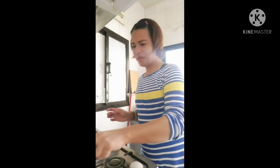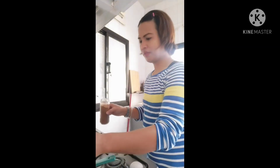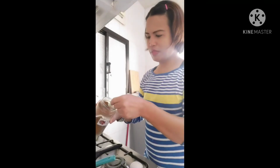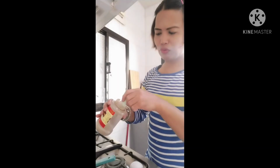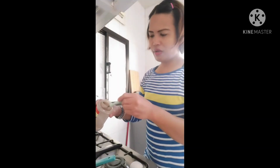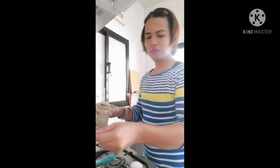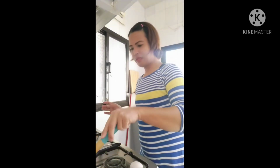So, ilalagay na natin ng cinnamon powder. Ayan. And then, yung spices. And then the black pepper. Kasi dapat naliluto, hindi natin siya ilalagay directly to the beans. Dapat naliluto din siya. Naliluto natin.